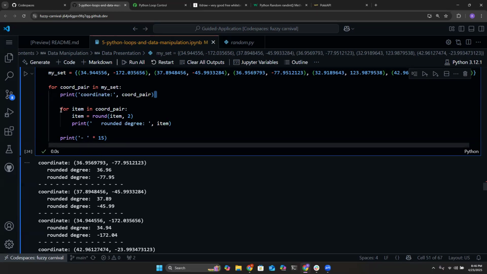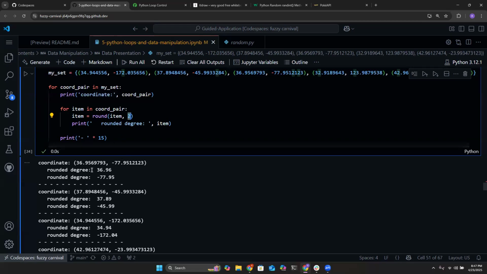The second part is we do a for item in coordinate pair. It starts a nested for loop through the tuple itself, right? So not many iterations. It's 2 iterations. But for every item, it grabs it and rounds it to a precision of 2.